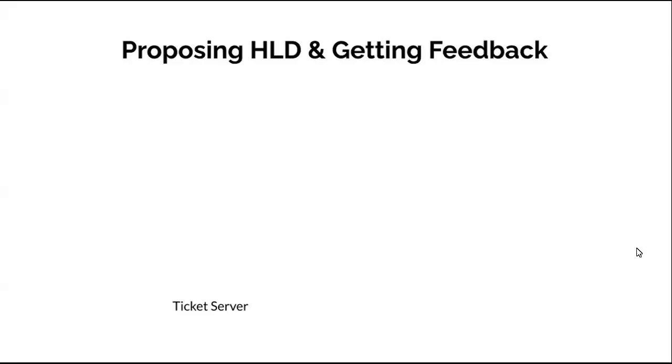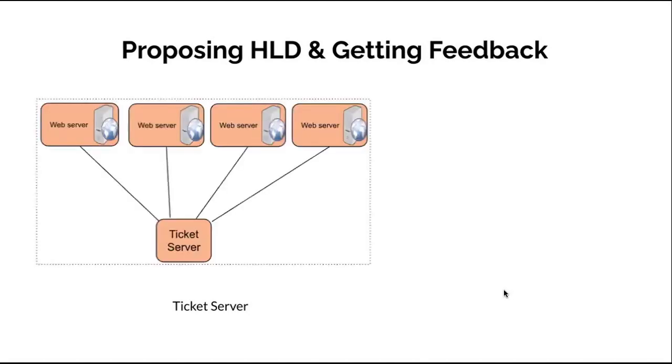Ticket server. In this part, we will talk about the ticket server. A ticket server is one more way to generate unique IDs. Flickr developed this ticket server to generate distributed primary keys. It's worth mentioning here how the system works. So we have a ticket server and we have multiple web servers. Like in the diagram, we can see 4 web servers and a single ticket server.